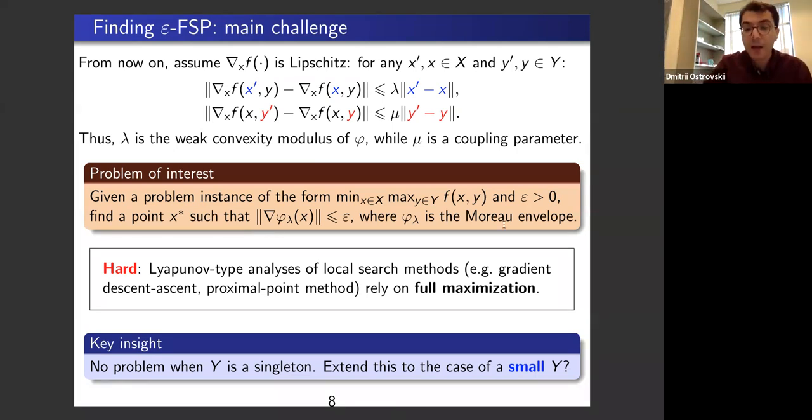or something like that. And so essentially, this is kind of the restriction of the methods, and we would like to get rid of this restriction. Okay, so we started to think about how to get rid of this restriction. And the key insight is that, at least we know one trivial example where this is possible. If y is a singleton, there is no question with maximization whatsoever. The question now is, does this carry over non-trivially to non-singletons, but sets of small size? And it turns out the answer is yes.